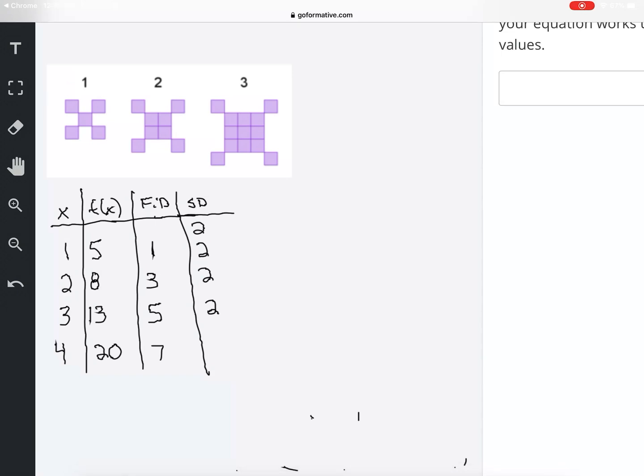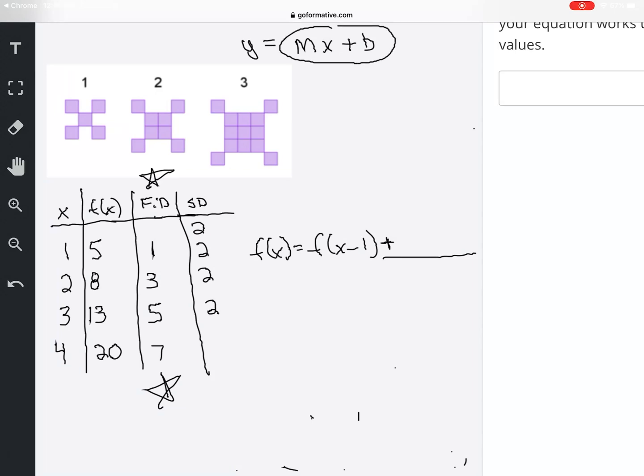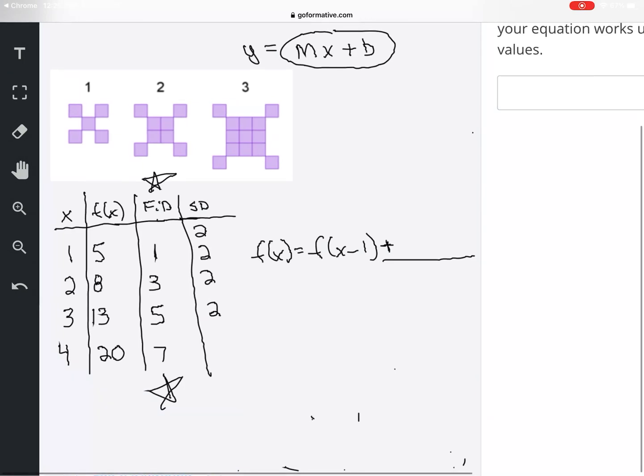So my recursive equation, we talked about how it is plus the linear equation of the first difference. Okay, so I'll say that again because it's the most important thing that I've said yet. It's the linear equation of the first difference. So I don't have my highlighter pen, but this is my first difference row. Okay, so it's going 1, 3, 5, 7. I need a linear equation for that. So a linear equation, remember, goes y equals mx plus b of the first difference.